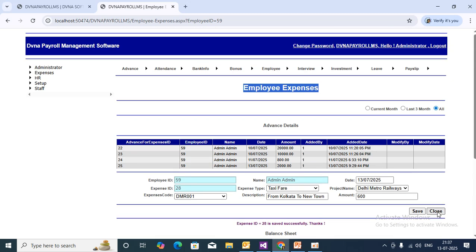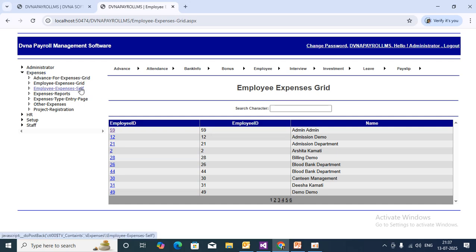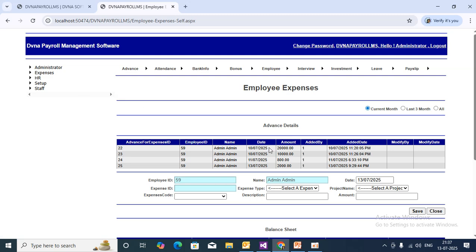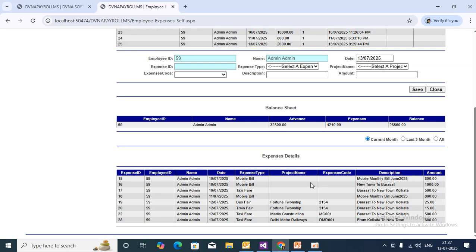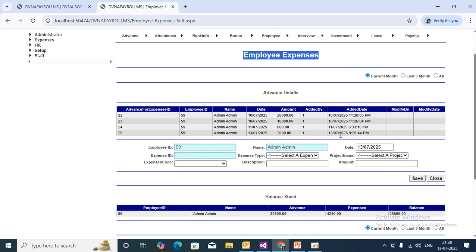Okay, now I'm coming to the next part. I'm going to expenses, then employee expenses self. What does this mean? It is also an expense, employee expenses and employee expenses self. Employee expenses self means the login ID that has logged into this software. Suppose employee 1 has logged in, then he will manage their expenses from there.